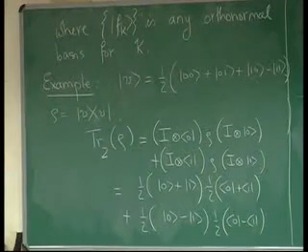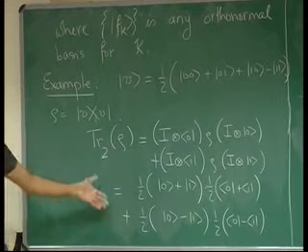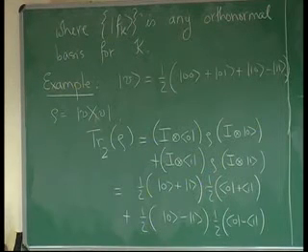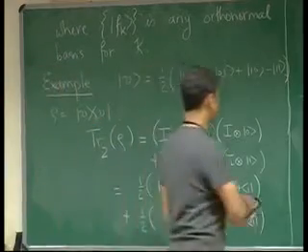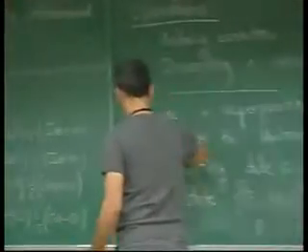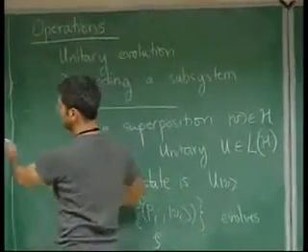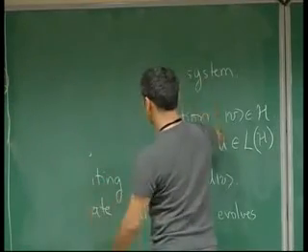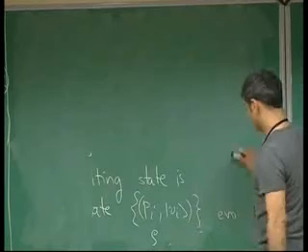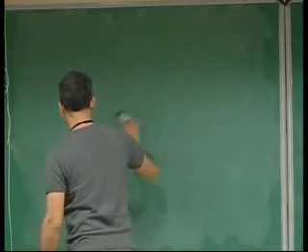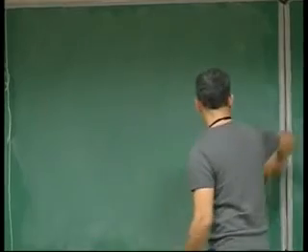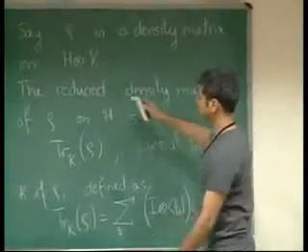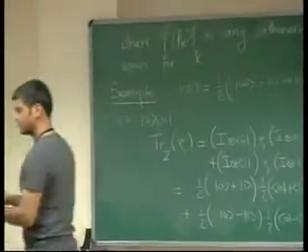Okay, and you see that this is also the completely mixed state once you simplify it, and it's the same as what you would get if you made a measurement of the second qubit, in the standard basis, I mean in the 0, 1 basis or in any other basis of your choice. So disregarding one subsystem of this bipartite system is effectively the same as measuring the one that you're discarding.